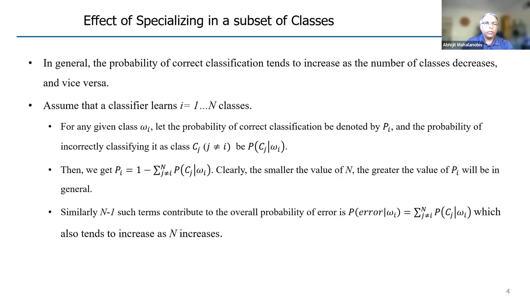Okay. So some very simple observations. In general, the probability of error, if you just look at this term, it's kind of obvious that the probability of being correct, which of course is one minus the total probability of being wrong, but the terms that are contributing to the error probability always increase with the number of classes that could be confused with the true class of the object, right? So it's an obvious statement that if you have more classes as viable decisions, then of course you're going to have higher probability of error because there's a potential to confuse the true class with one of the other possible solutions. So the idea of this is to actually limit the number of classes that are allowed in the decision strategy.